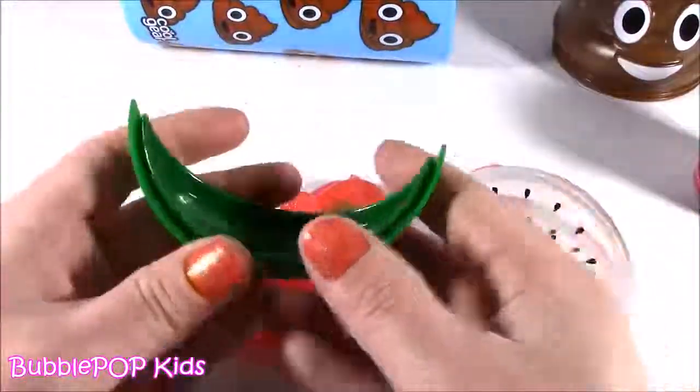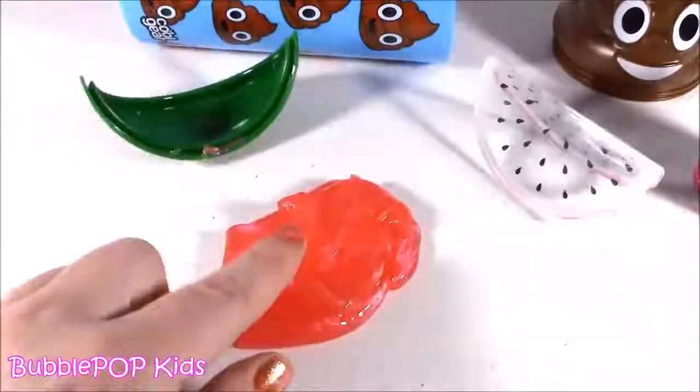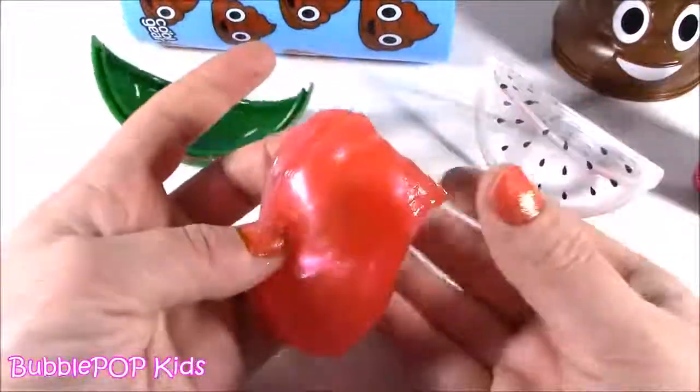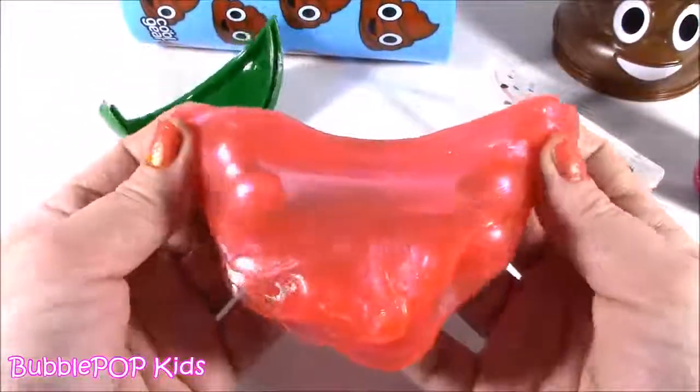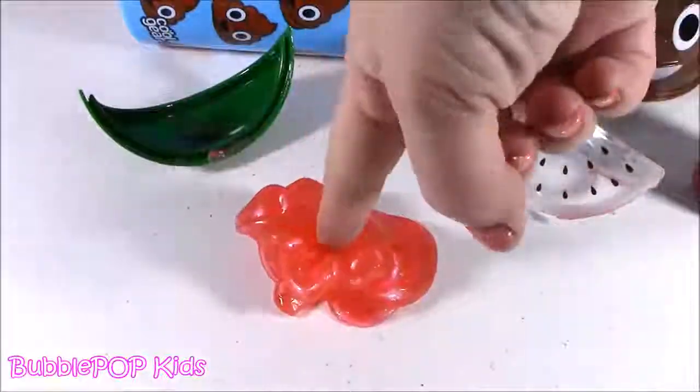You got the watermelon rind. You got this little piece with the seeds. And what made all that pink color was actually the slime. Kind of mixed between a putty and a slime, but it is so ultra pearly. Look at that. Whoa. I'm in love with this thing.